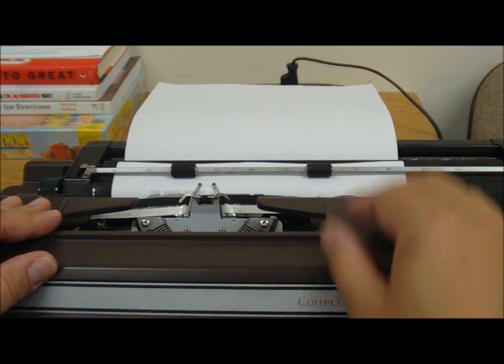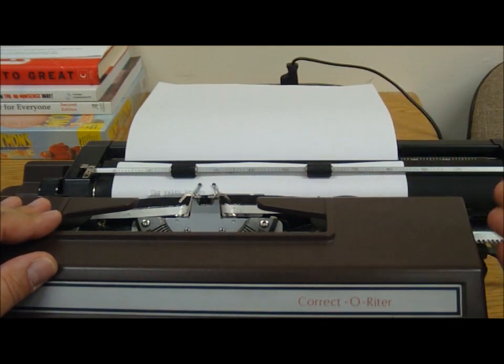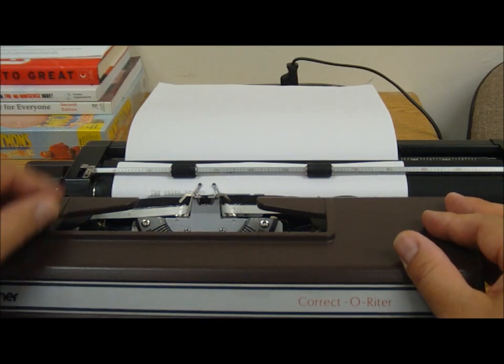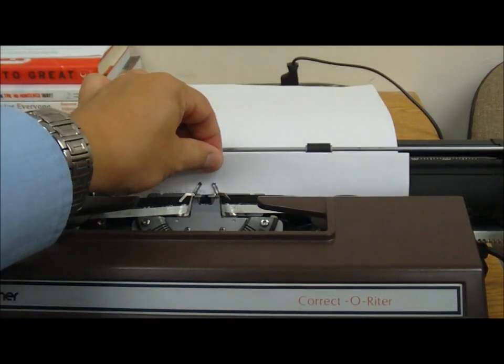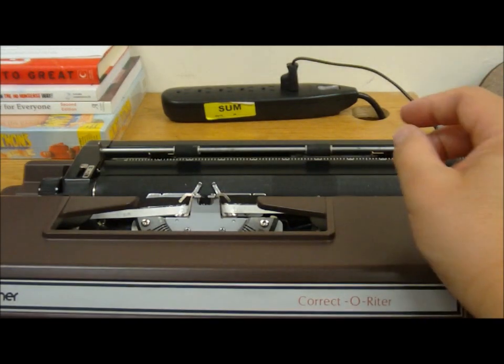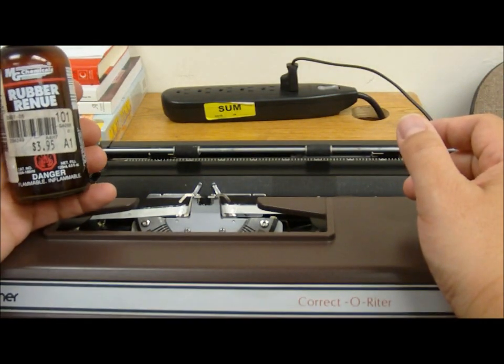The best example I have here is the largest pickup roller I know, which just happens to be the platen on an old typewriter. What we do first, in this case, I'm going to get the paper out of the way and pull out a bottle of rubbery new.